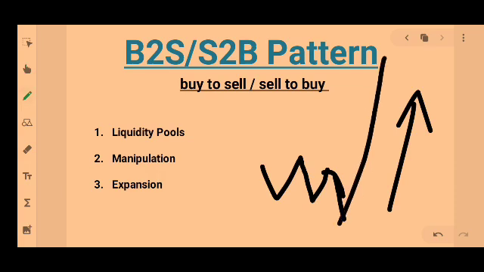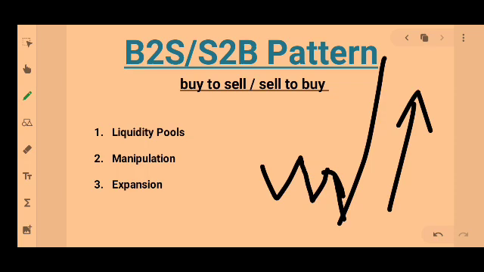Okay, so when we look at things in the light of supply and demand, guys, the big orders are what actually cause the imbalance in price move. This is what causes price to move. The big traders are the guys who trade in large volume. When they buy, it will cause price to go up. Why? Because it will take up all the sell side liquidity, and price will shift and move higher in search of more sell side liquidity. Do you understand? And the same thing happens when they sell. When they sell, it will take up all the buy side liquidity and just push price down. You understand what I'm saying?